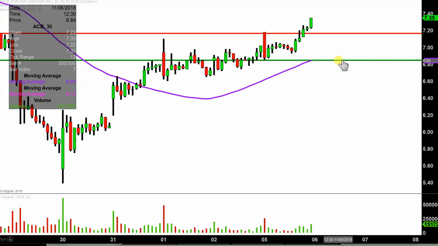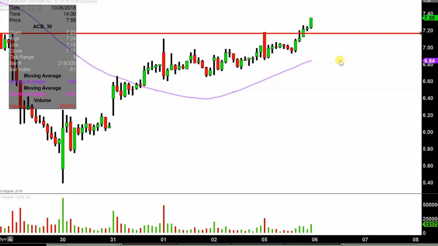First thing I'm going to do is a little housecleaning, though, and just get rid of that line right there. Sure, that level still pertains, just not really relevant right now. And from a presentation standpoint, I don't want to risk causing confusion because there's clutter with lines all over the place. So let's try to keep this as clean as possible.